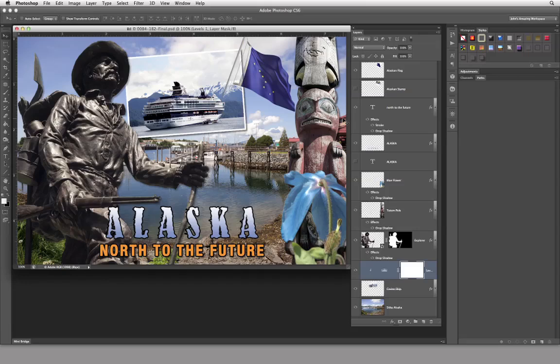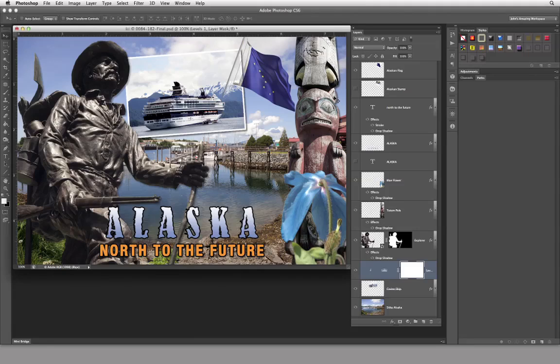So hence I'm using the cruise ship in there, and I've got a little white border and a drop shadow around that. There you go. That's setting the precedence for that sitting in that part of the image. Then to the right of that, I've got the Alaska flag in there. In the front of the PDF tutorial, if I'm not mistaken, I was actually using the postage stamp, but I decided to go away from that and then come over here and use the Alaskan flag. I thought that was a really nice version of the Alaskan flag. I got it from Google.